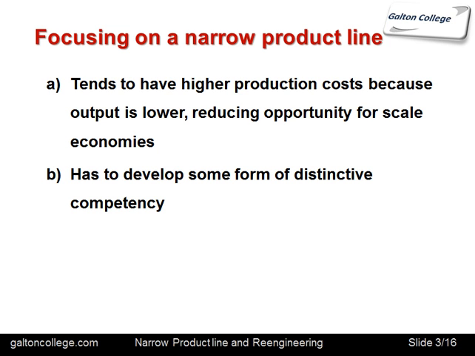It has to develop some form of distinctive competency. So a single line of production, there must be core competencies within the production system, specialist machinery and skilled workers and so on. But is that sufficient to enable it to compete effectively in the marketplace? With a single line of production, for example, there is no opportunity to brand the product, to gain an efficiency due to distribution and an efficiency in marketing. So it's a single line of production which tends to restrict core competencies because they're only required for that single product. Higher production costs, all the costs of the organization falls on that product, and there are less opportunities to develop and exploit economies of scale.